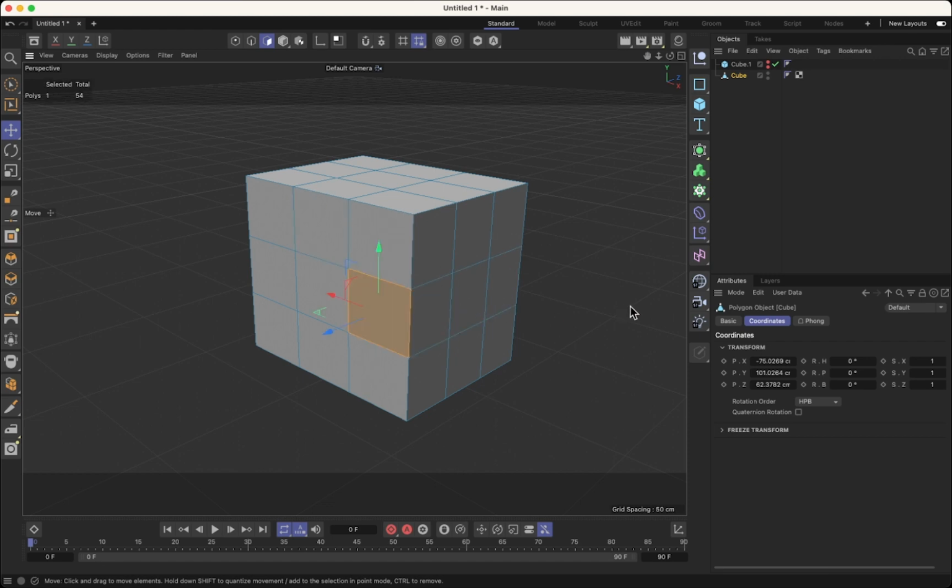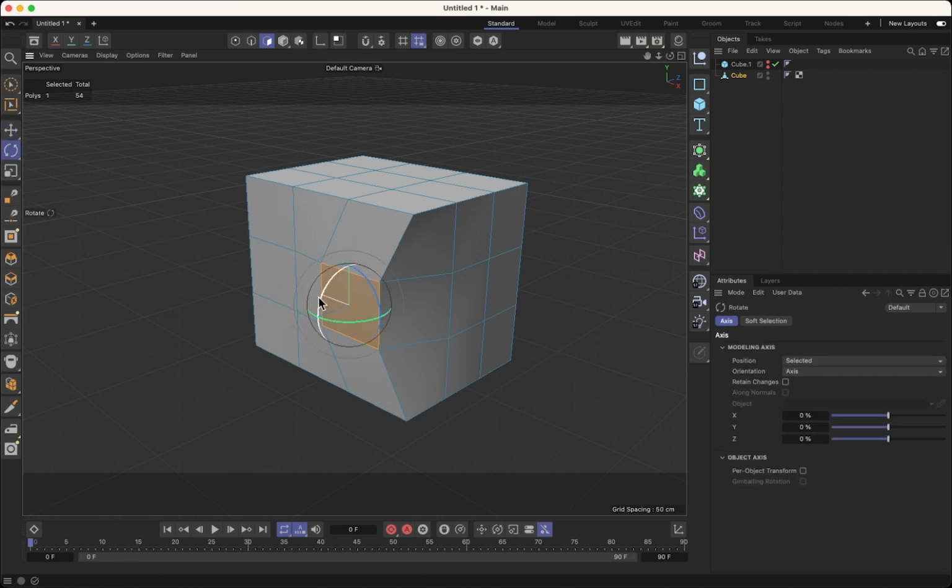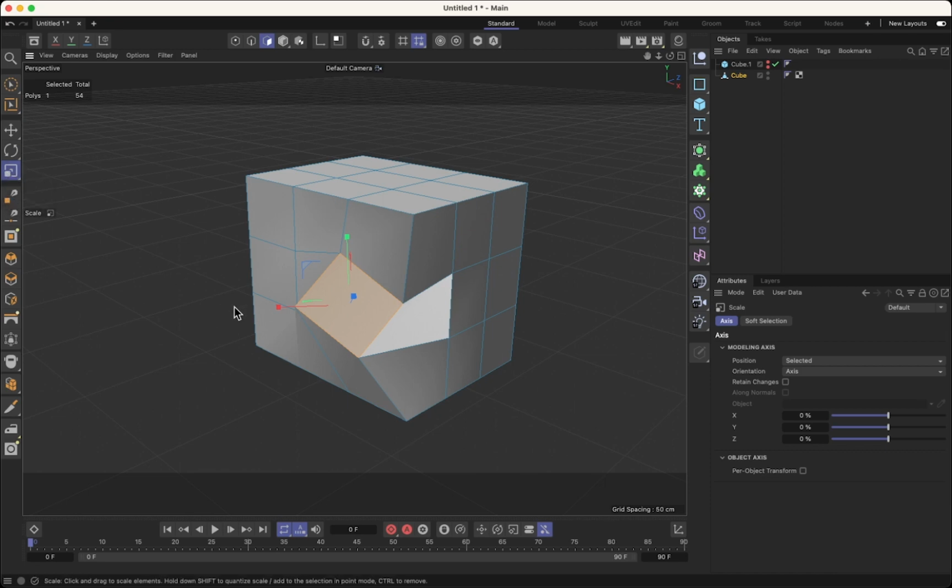So I can click on this, so only this part is selected, and I can move this part here and alter everything. I can change my tool here and rotate this section. I can rotate it in any way that I want to. I also can resize it by using the scale tool.